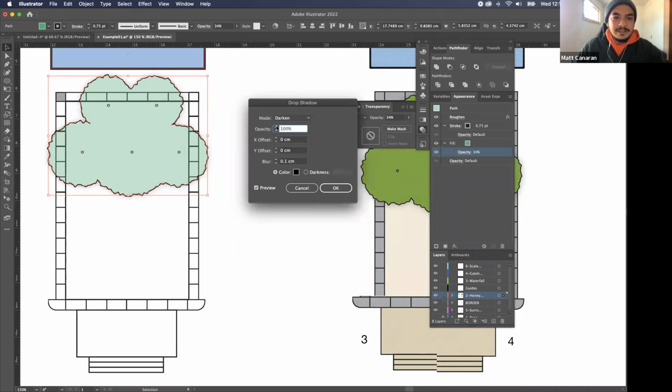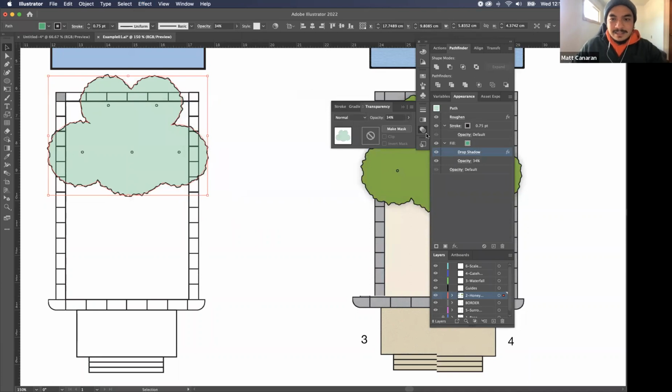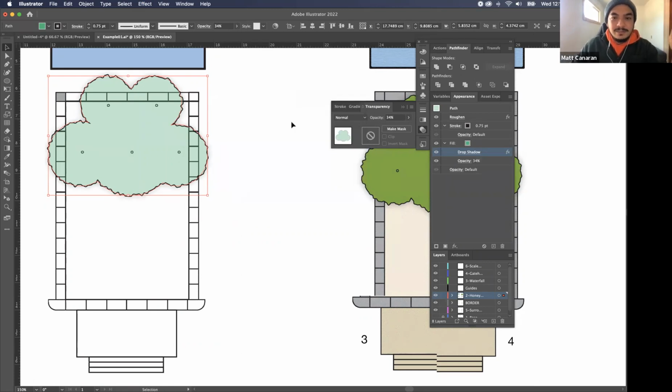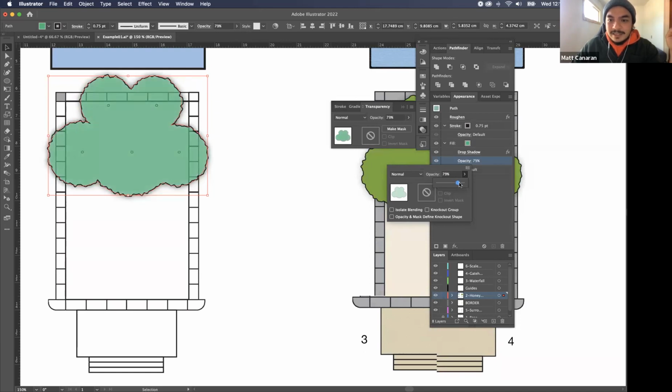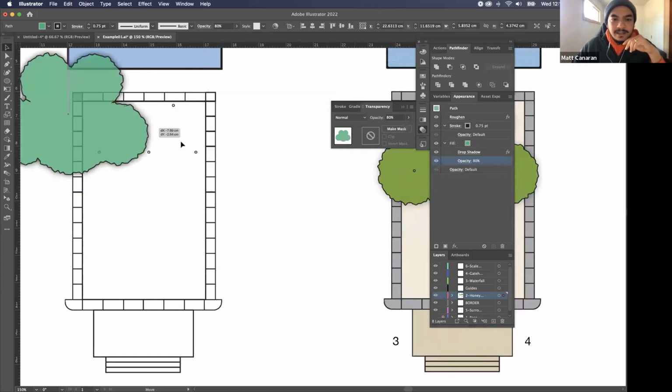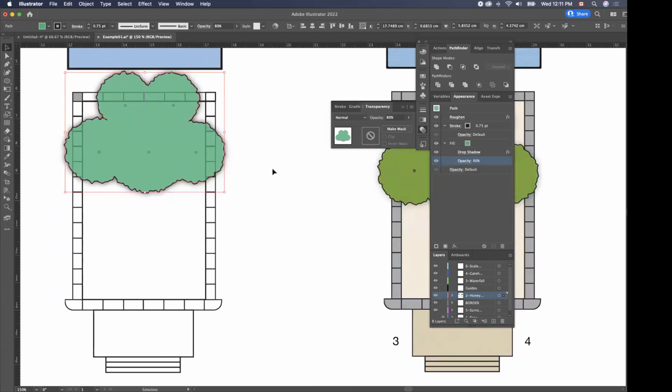For example, if you want to make a shadow that's really dark, you can play around with these numbers. Opacity 0 means it's basically clear. Opacity 100 means it's as dark as you can make it. And it's even less dark than it could be because I have the opacity of this fill at 80%. So if I make that higher, then the shadow turns darker too. So does that make sense? I think so. That's great. So you can play with shadows that way.